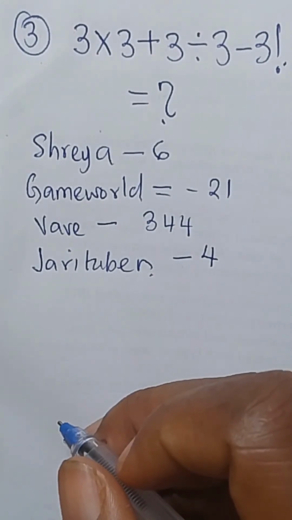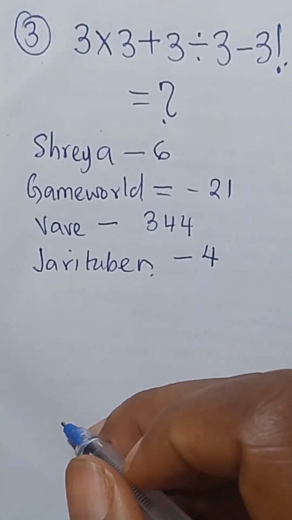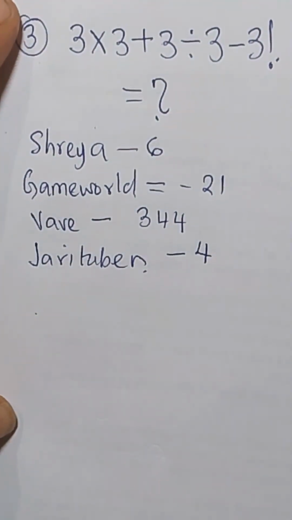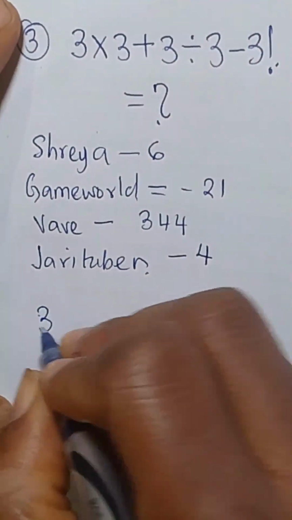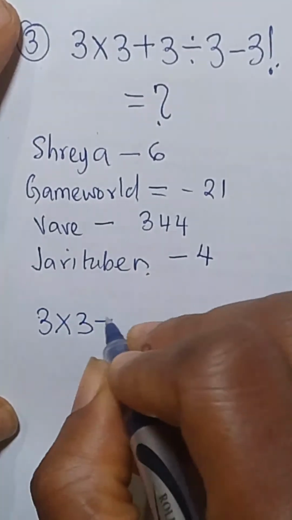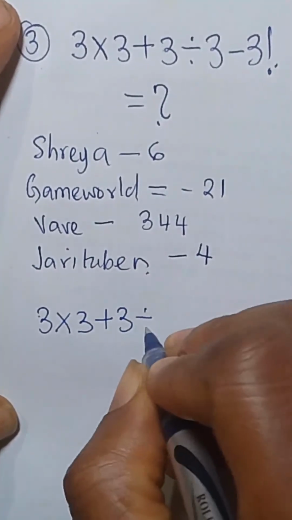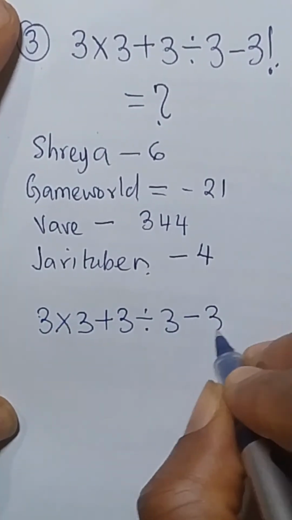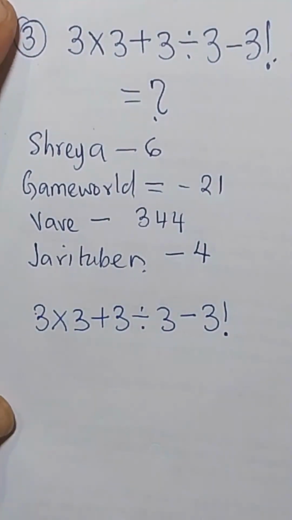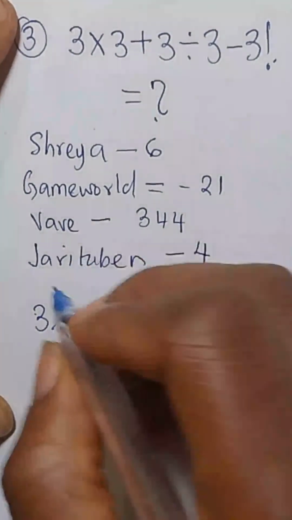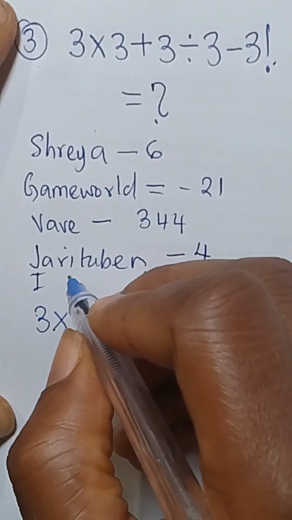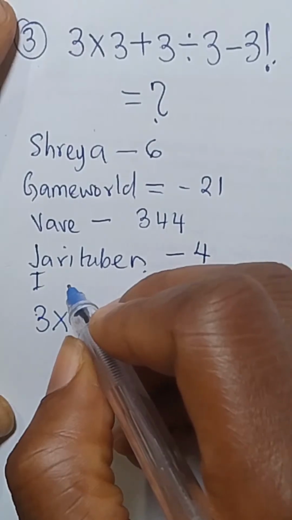I will show you what factorial is from solving this, then I will keep solving. Now let me solve this. We are given 3 times 3 plus 3 divided by 3. Okay, someone answered again. Let me take the person's answer. The person said, if it's factorial, then the answer is 4. Yes, it's factorial.